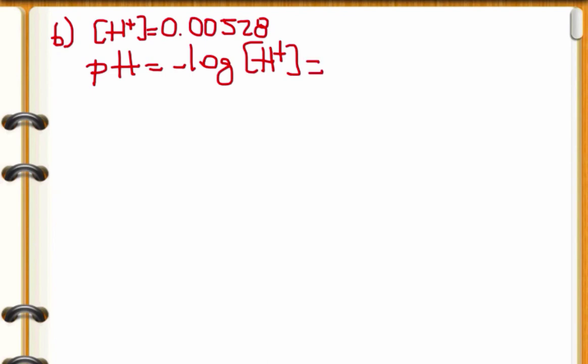Let's turn the page and work on part B, the pH. We know the concentration of protons from the problem before was 0.00528 molar. Therefore, we have the pH going to be minus log of 0.00528. Plug in that number in the calculator, get the log, and finally we get the pH which will be 2.28.